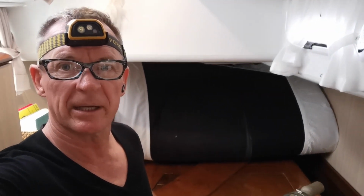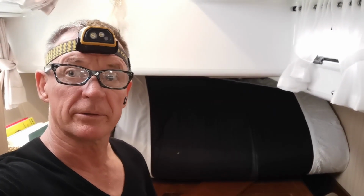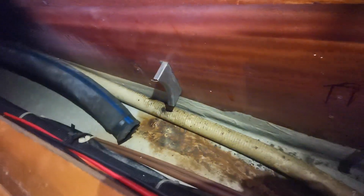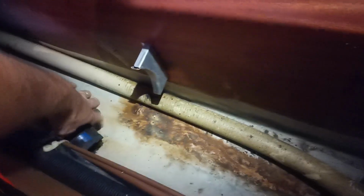Hi, I'm in the aft starboard cabin and I'll show you where this exhaust muffler goes. I'm about to try and put it back in. It lives down in this hole here. It's not very bright. Turn some lights on for you. There you go. You can see the leaking marks. It's been leaking for quite a while. This is the inlet pipe. It's coming from the engine. These are the mounting brackets. And this is the outlet pipe.